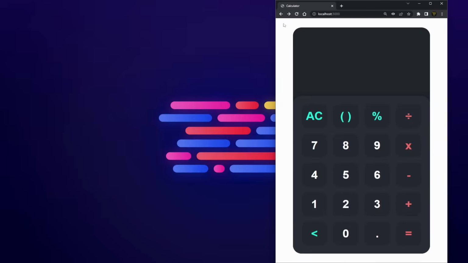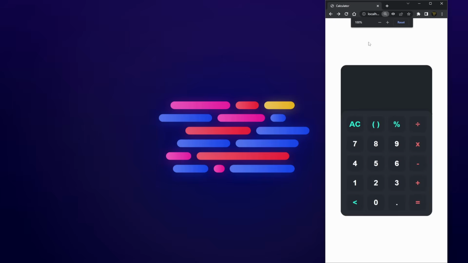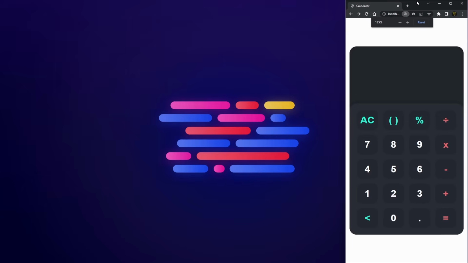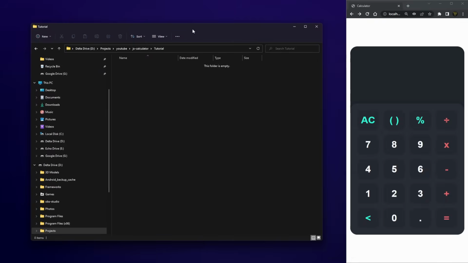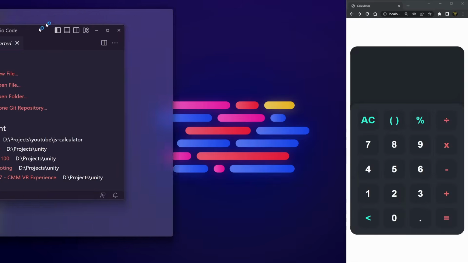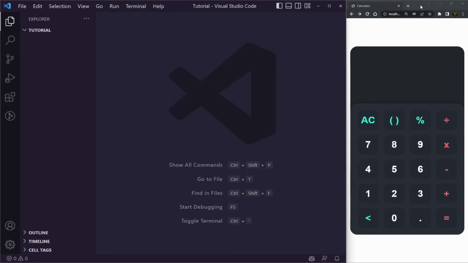So the first thing we're going to want to do is, for starters, bring this back over here. Shrink that down, and also we'll go back to 100%, maybe 125%. There you go. You've got a full view there. Bring that over there, and let's go open up a folder. I'm just going to open up this in Visual Studio Code here, and this is just going to give us a blank folder here. So let's see, can we get that to, boom, there we go. Snapped perfectly. Let's actually snap that in. There we go. Now they're both snapped.